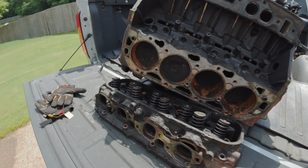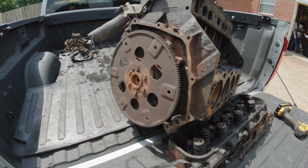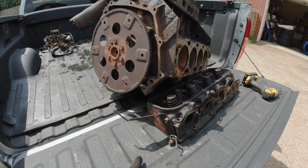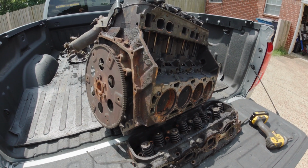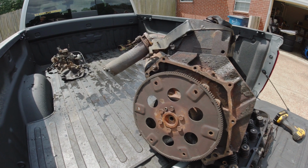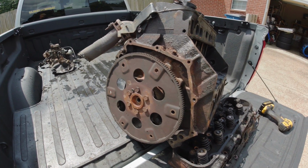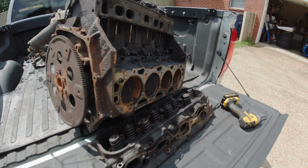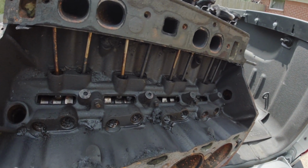It's a Gen 5 block, so unfortunately it's got these garbage non-adjustable valve train peanut port heads on it. Those are gone. I work for a camshaft manufacturer, as some of you know, so I will spec out a good hydraulic street roller cam, and throw a good valve train and a good lifter, and certainly some bigger push rods, and get this thing ready to make probably about 550 horsepower. Not going to get too aggressive with it.